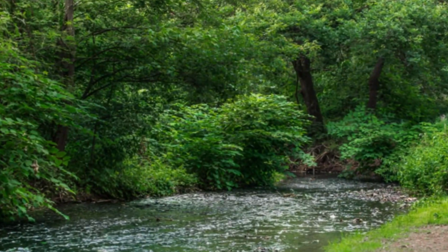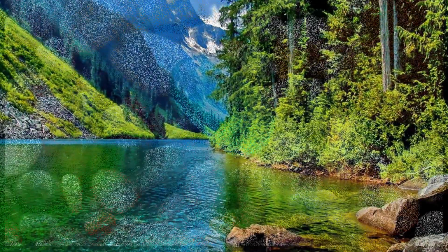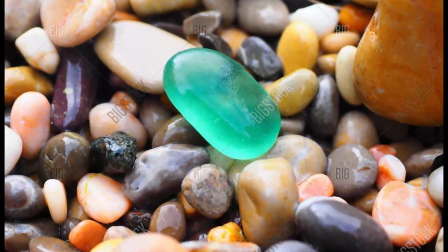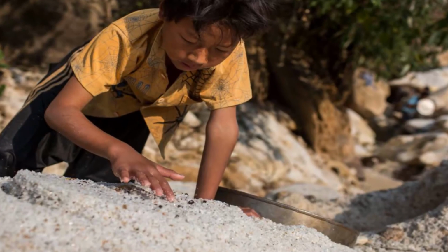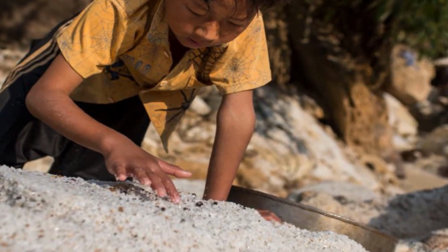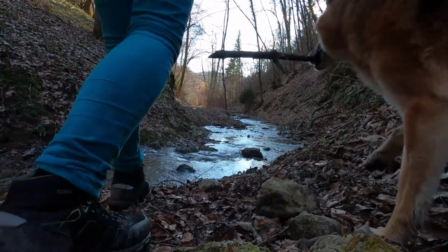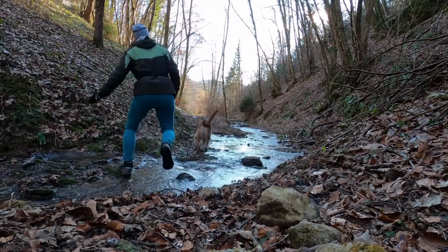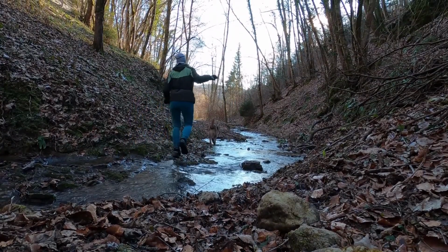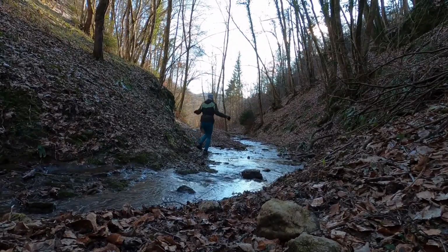If your property is near water, such as a creek, river, or the ocean, these are also good places to look for gemstones. When it comes to finding diamonds in your backyard, luck, and the area in which you reside, play a big role. You can be out of luck if the geography is incorrect. As a result, always look in the aforementioned regions where stones are most likely to be found. Another important thing to find out is how you will identify how a gemstone looks like, which we will be showing you in this video.